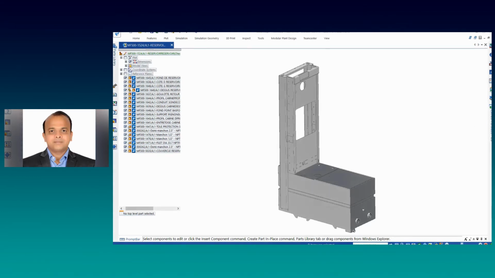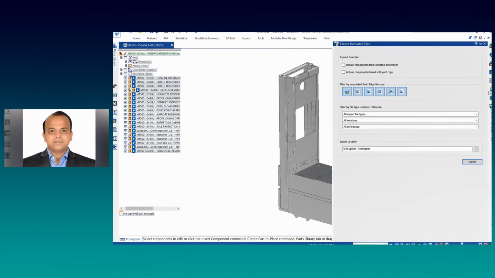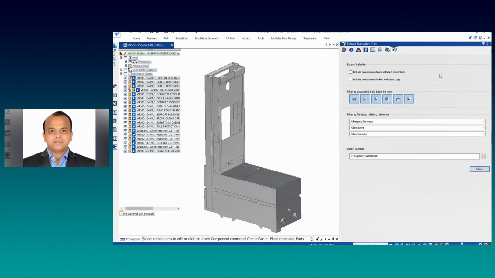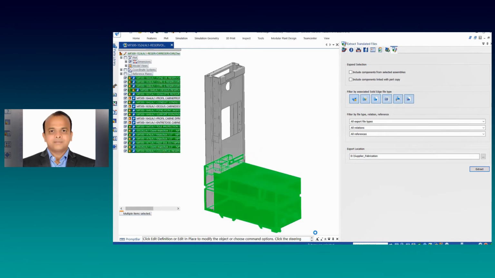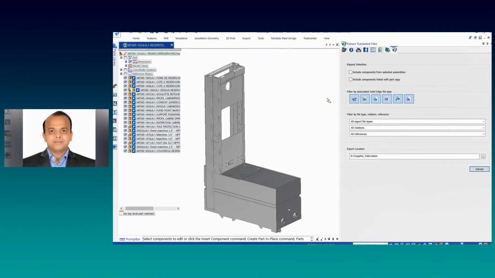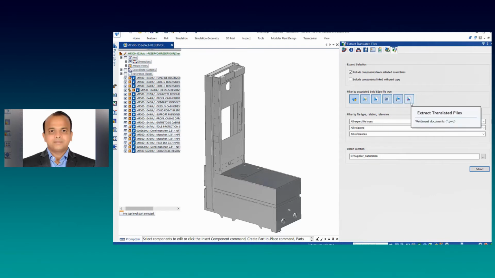You can select the components either from the display or from the assembly structure against which the extraction process should be run in the database. You have the option to select and include all components of an assembly. You also have the option to filter and select the documents based on type and also define the required output formats.